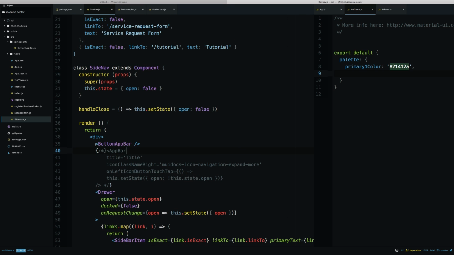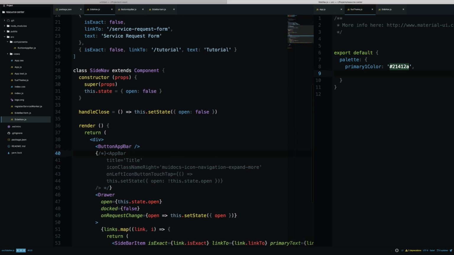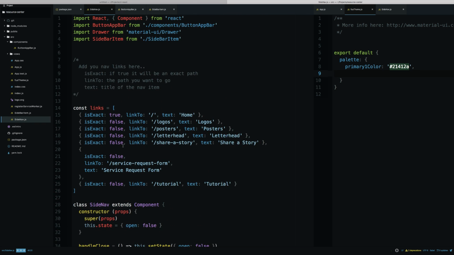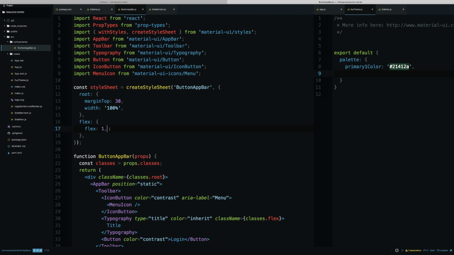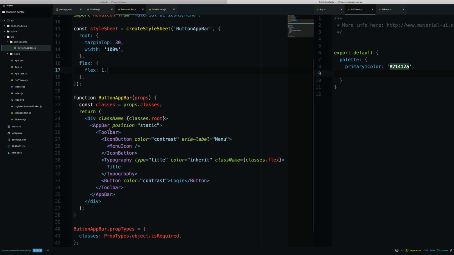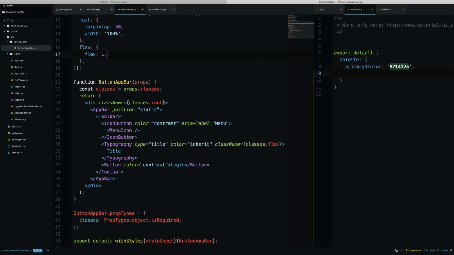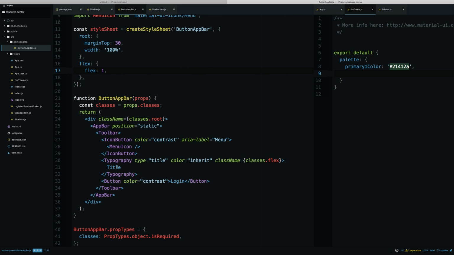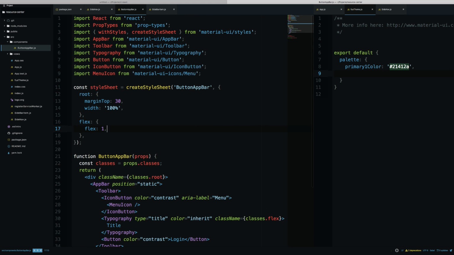We've replaced this with this button app bar, a component that I've made, but I basically just copied and pasted everything from the docs for the latest version of Material UI. Let me show you what I had to do. In order to get that same thing, which I'm still not even sure will work since I keep getting so many errors, it's a lot more complicated. I'm not necessarily saying that's a bad thing. It seems like it'll be easier to customize things like this, so I think it'll end up being a good thing. But for now, I'm definitely going to have to change how we were doing things.